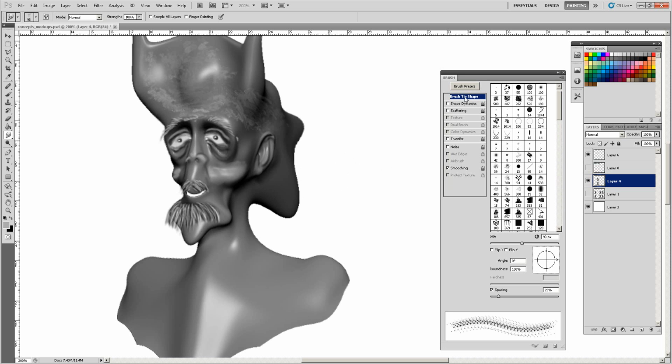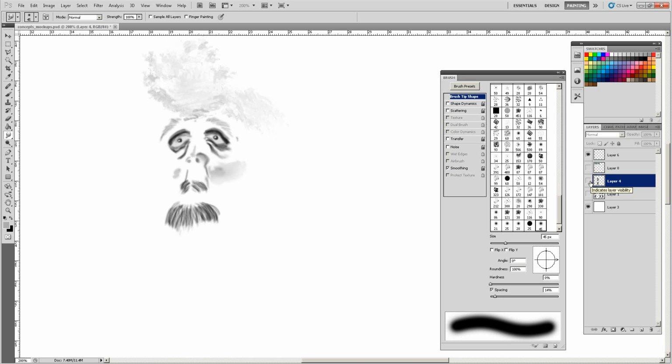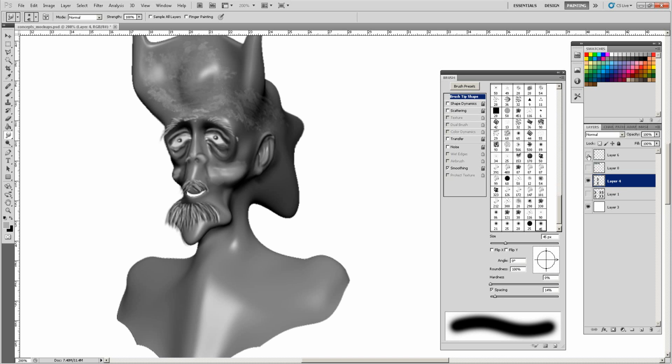Maybe this one. Oh, again I'm on the wrong layer. So I just want to bring this down.